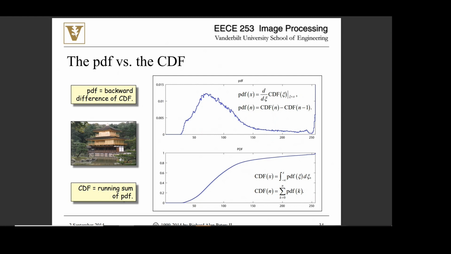What if it is continuous? So if it is continuous, now you have to write the equivalent formulas, but now for continuous variables. So this is a sum from the minimum value to the current value n. I can do the same, but now I go from the minimum value, that is minus infinity, up to the value x. This will be the CDF of x. And you see that they have the same structure. So this k and this c here are dummy variables, just for the integration. Summing and integrating are very much related. The sum is the discrete equivalent of the integration up to x. Okay, this up to x is very important.